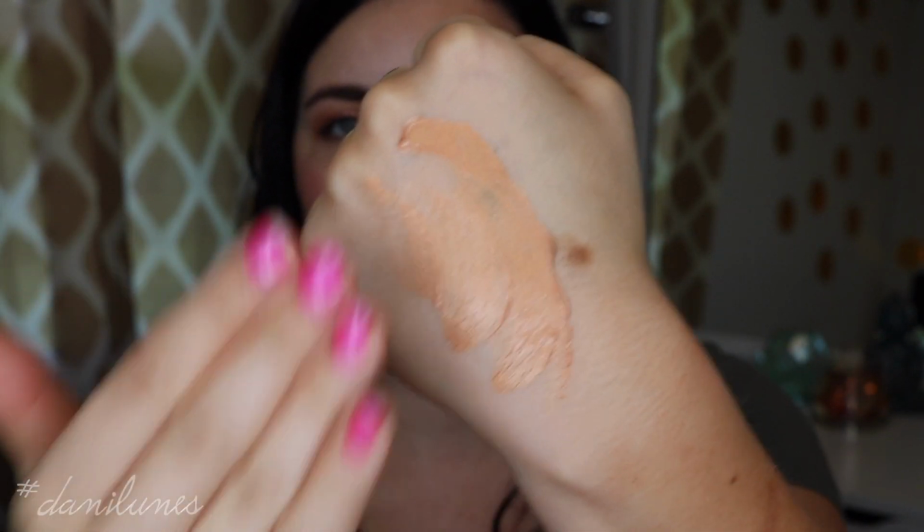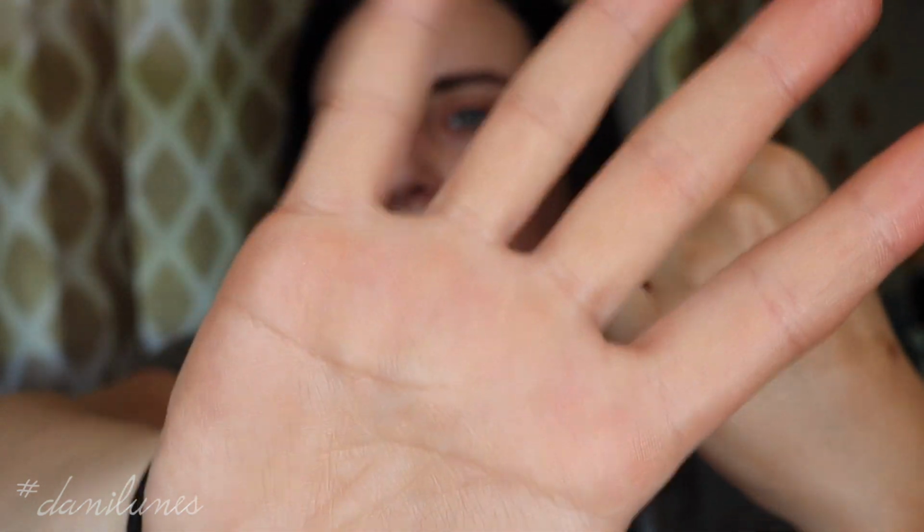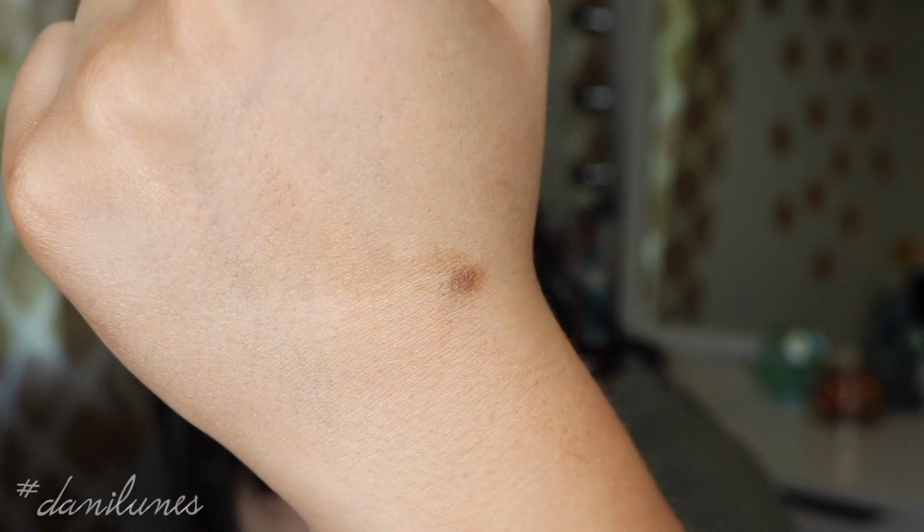I'm gonna put a little dab onto my hand. Here is what it looks like. So my hand is speckly AF. And you can kind of tell that there's some radiance going on in there, but it is absolutely pretty. I do love it. I love these types of things. They're kind of a nuisance just because they do get glitter everywhere, but I love them for the summertime because it gives subtle touches of shimmeriness.